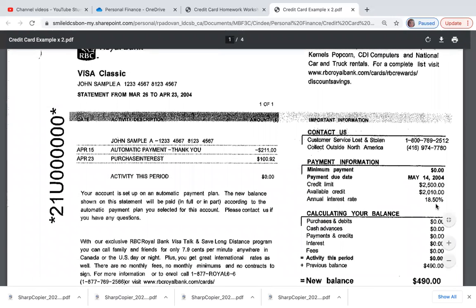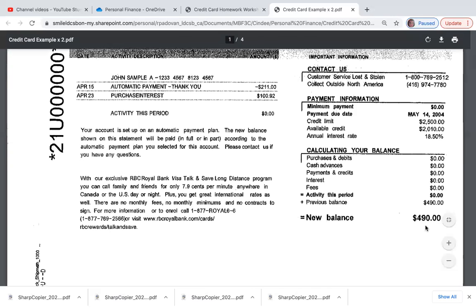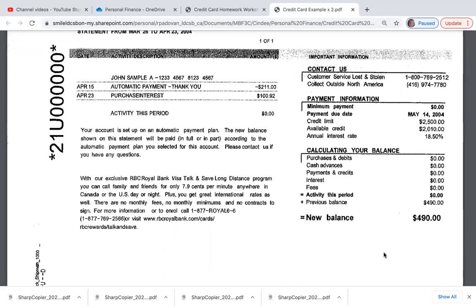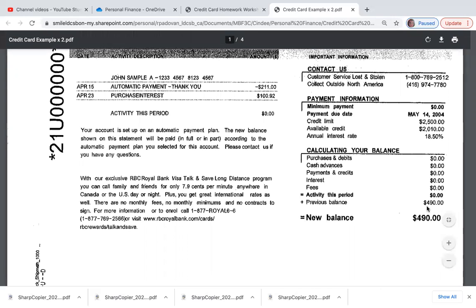Number 3, what is the new balance? $490. So this is just making sure you know where to find these things on your statement. You're going to be looking at this every month, right? So this is definitely math that you will use in the future. Number 4, what was the previous balance? So the previous balance was also $490 because it's saying here that you haven't made any payments, which again, I don't quite understand why because it shows one there.